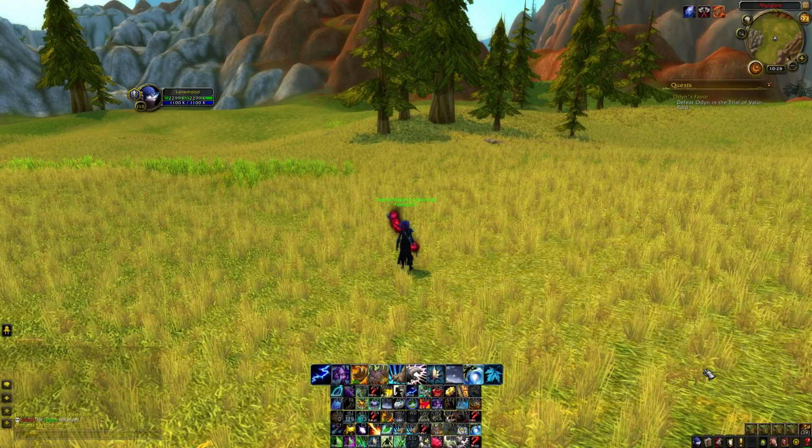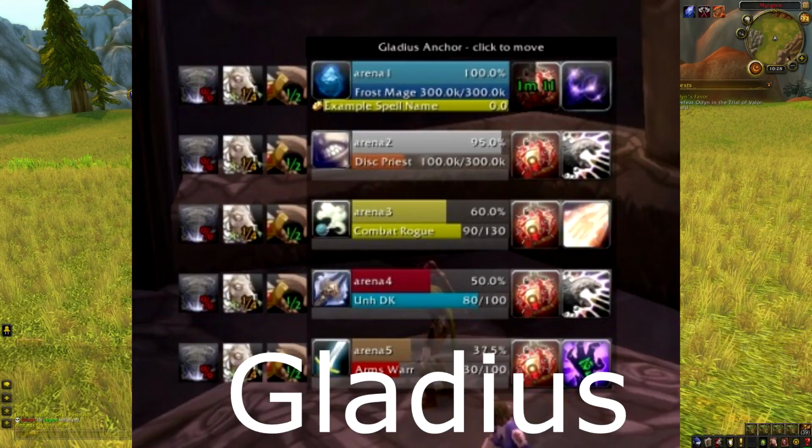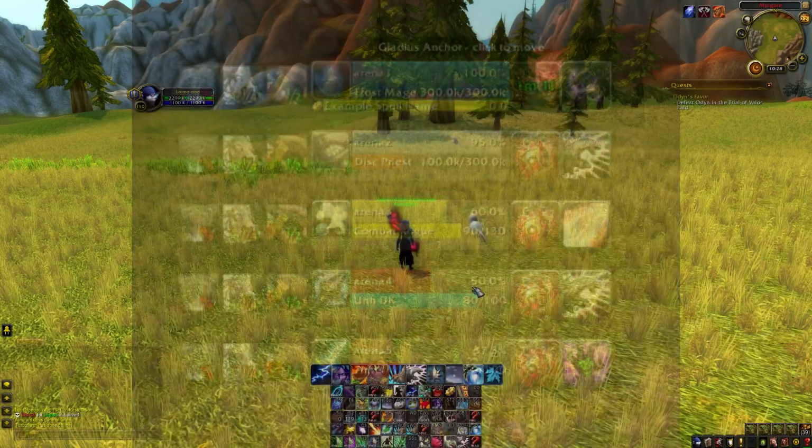Okay, moving on to add-ons. First of all, there's Gladius. Gladius is really nice for arena. It shows your enemy trinket cooldown, the DRs, the health, obviously the mana resources and stuff like that, pets. It's a really nice add-on to use for arena, and I'd find arena quite hard without it, to be honest.